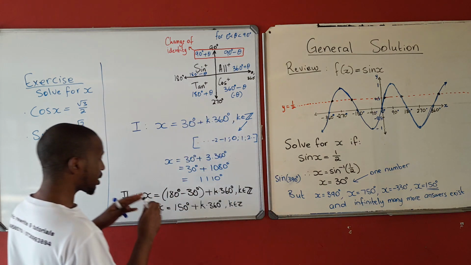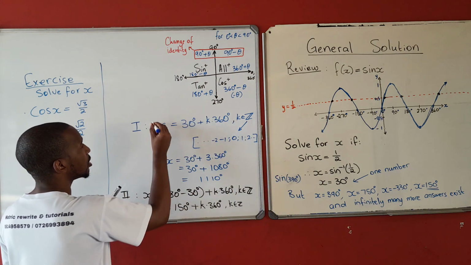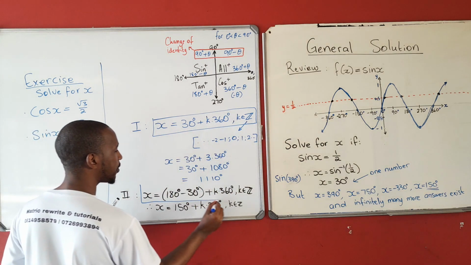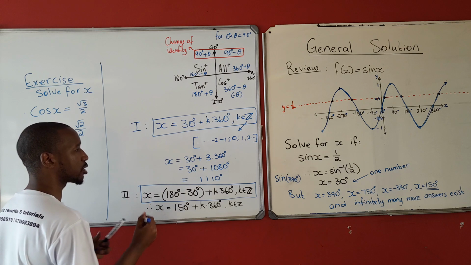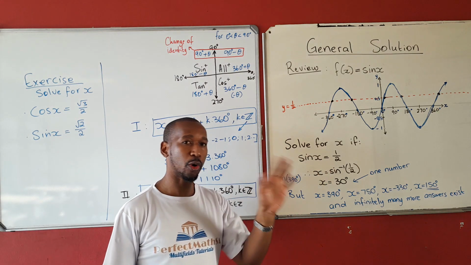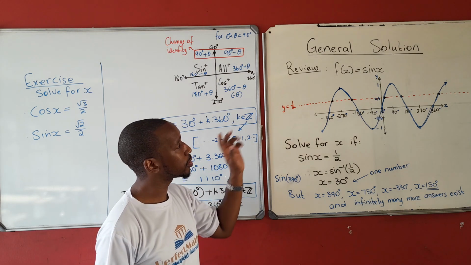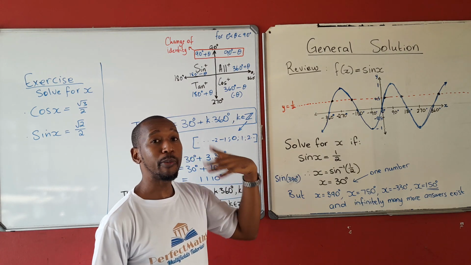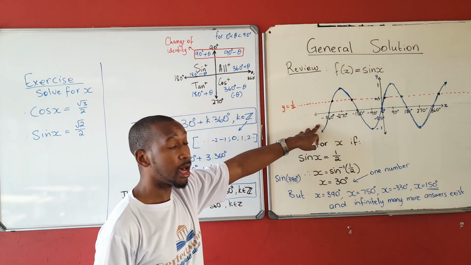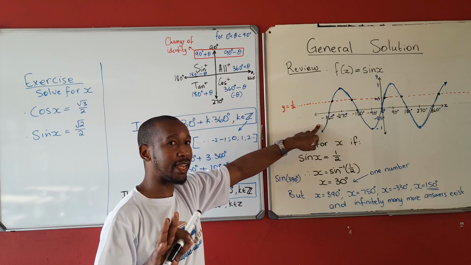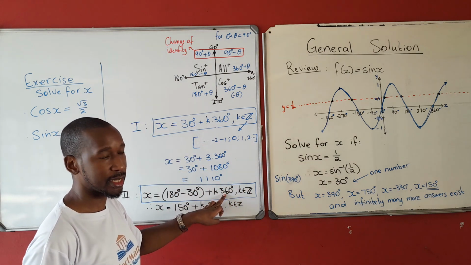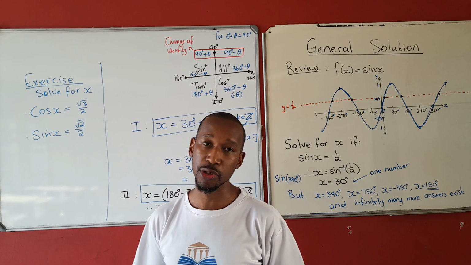So it's a very elegant way of writing infinitely many solutions of the question of solve for x with trigonometric functions. It works with all of them, cos, tan, and sine. But in the cos case, it will have exactly the same period as sine. However, tan has a period of 180. So when we get to this section here, we need to put 180 for tan, but we'll do it in another exercise or so. Thank you.